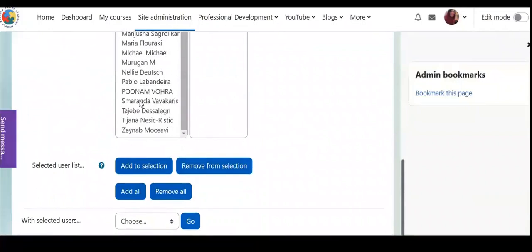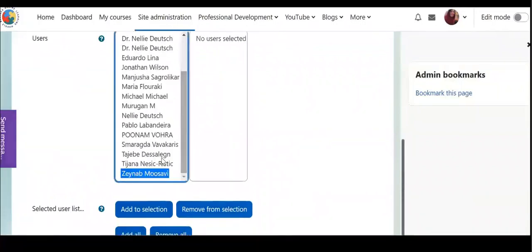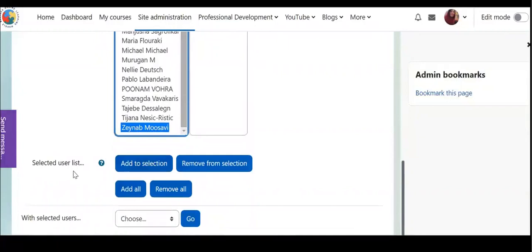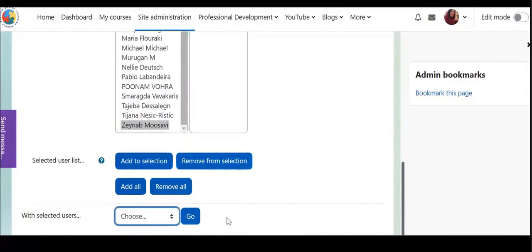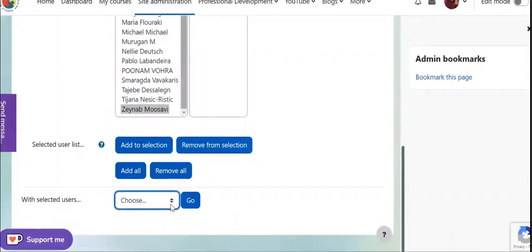We can choose one of the users, and then we can select what actions we want to perform on this user: add to selection, remove from selection, add all, remove all, and here are the selected users. Here it shows what options we have, for example, delete, display on page, or add to cohort.